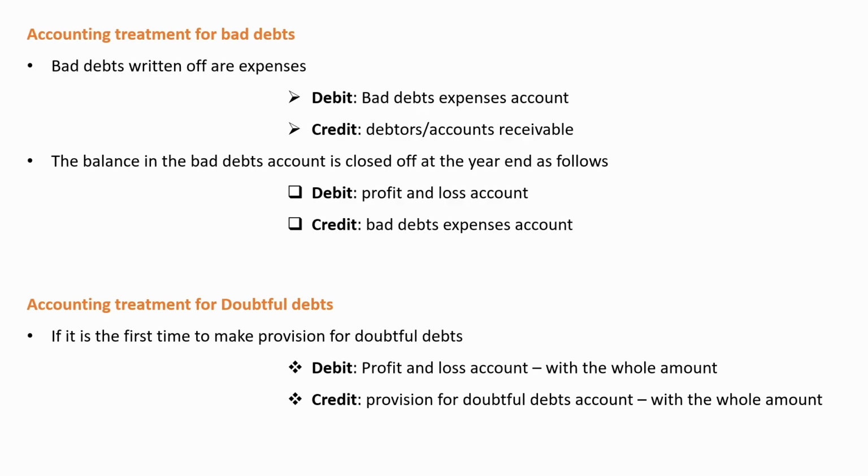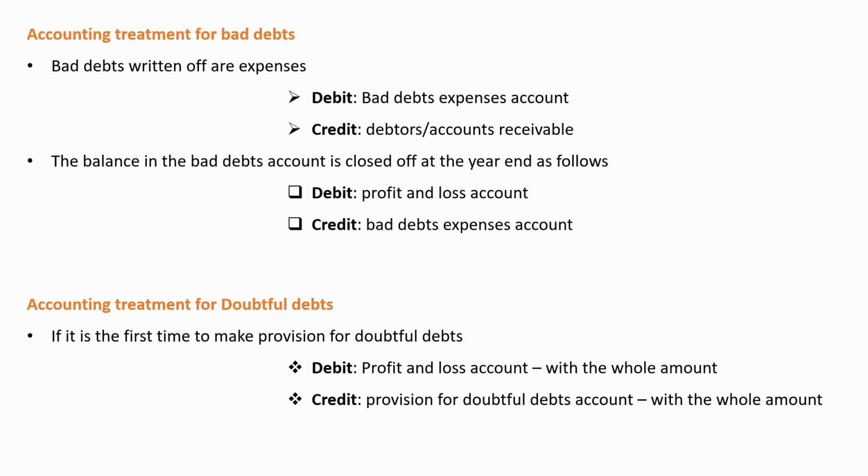And for you to do that, we are going now to credit. The first one you have debited, so the second entry is going to be a credit in the same account. So you are going to credit bad debts expenses account with the same amount, which means that bad debts expense account does not have a balance carried down. So all the amount in the account will be transferred to the profit and loss account, which will be debited in that account, meaning it will be an expense in the profit and loss account. So that is how we account for bad debts written off.